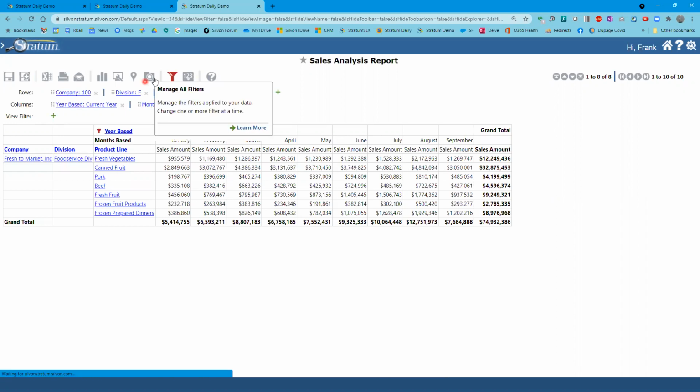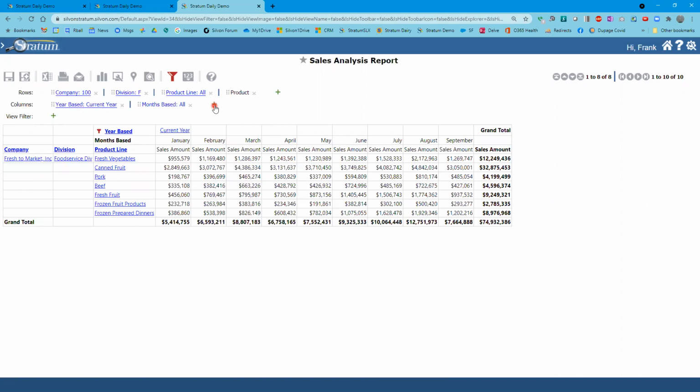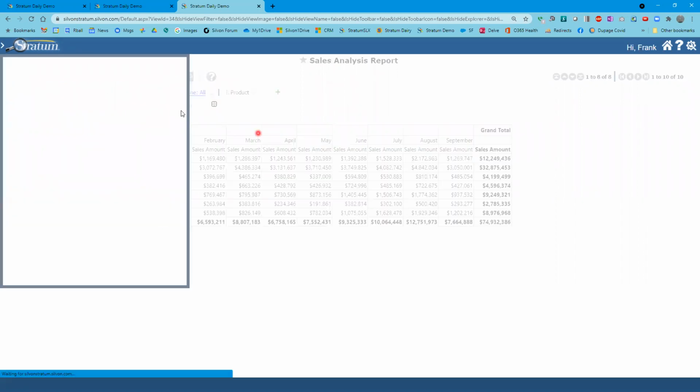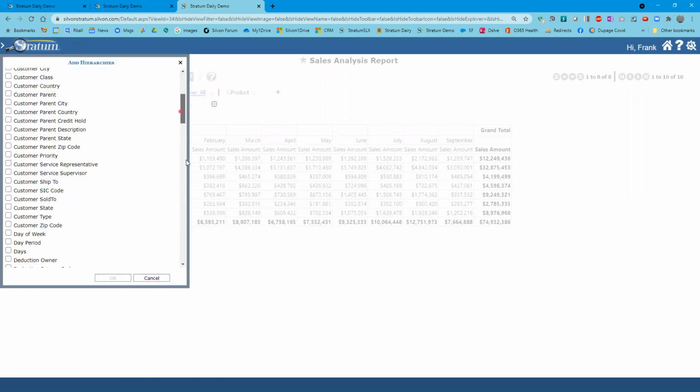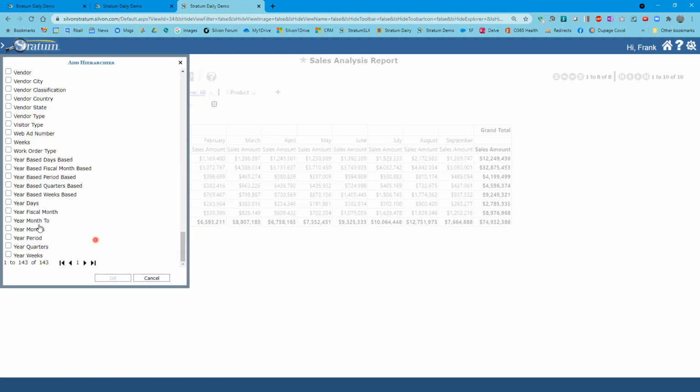So what I'm going to do is open the View Explorer again, and you don't have to do it this way. You can use the plus sign just like we talked about. In fact, I'll just go ahead and do that. You can see here that if I scroll to the end, I have a bunch of dimensions that start with the word year. And really those are the key ones you need here. The ones you're really interested in are these year based and these year days, year month, things like that.